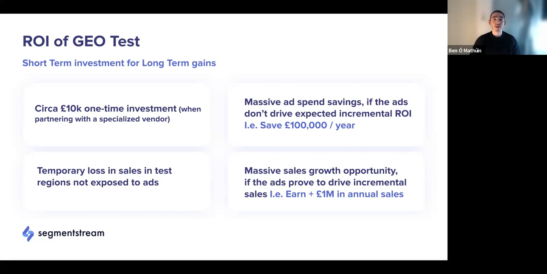So if we are proving incrementality within that region and we understand that we haven't reached that diminishing marginal return, that there is opportunity to increase investment not only by 5%, but actually by 15, 20%, that ultimately is giving us the green light to scale our business, drive revenue and ROI with a metric that we can trust. So I think it is the balance of short-term investment to long-term gains.